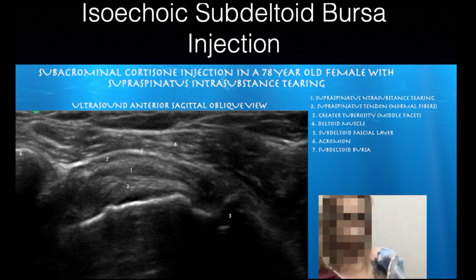So this case can be, I think, kind of tricky because you may say, you have all these different lines. You have 1, you have 2, you have 3, 4, bright, dark, bright, dark. You may want to say, it looks like here's the supraspinatus tendon, maybe this is the subdeltoid bursa, and then maybe this is all just part of this subdeltoid bursitis. But to me, it's pretty clear that this is where the supraspinatus tendon begins and it goes all the way down here. So you have thickening of the supraspinatus tendon with tendinosis, and you have this intrasubstance tearing. And then this is where the actual bursa is.